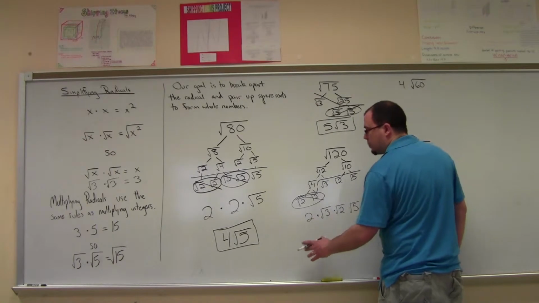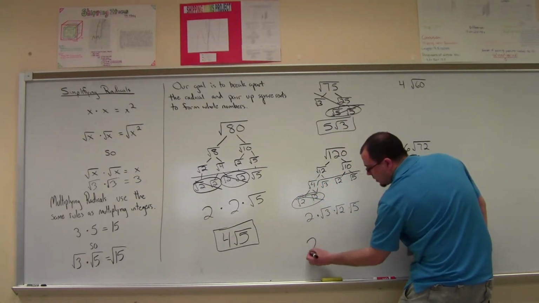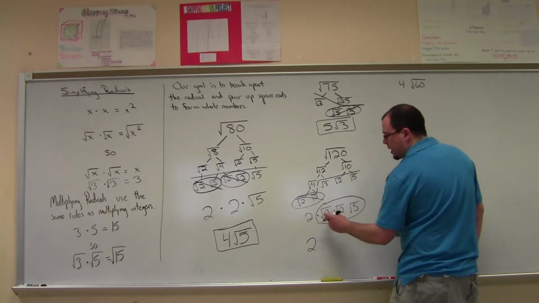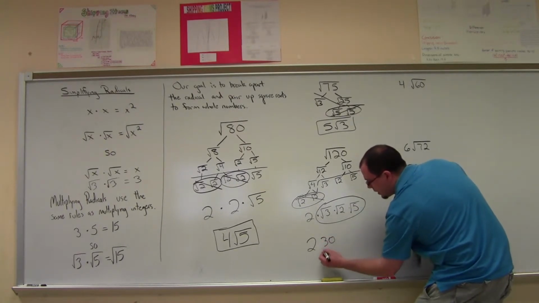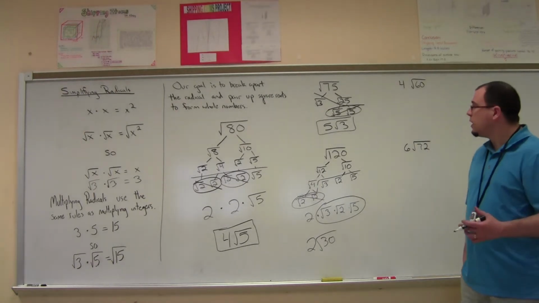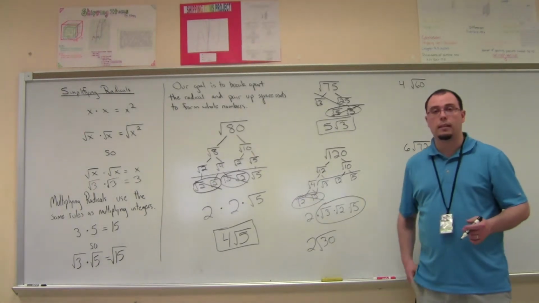Well, the final step, again, we multiply whole numbers together, we multiply radicals together. In this case, there's only one whole number, so that's what we're going to have. We multiply the radicals together. 3 times 2 is 6, times 5 is 30. So we're going to get 2 radical 30, and that's going to be our answer. So that's all we have to do for the square root of 120. That's what our answer will be.